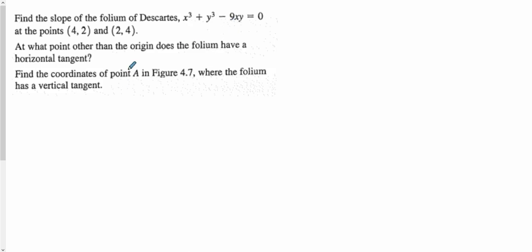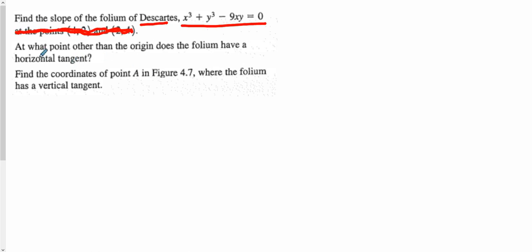All right. Well, what we're going to do is another problem. This is dealing with the folium of Descartes, which is this little implicit equation right here. We're not going to find what the slope of the curve is at these different various points. All right, that's pretty easy. We're going to do something a little bit harder.